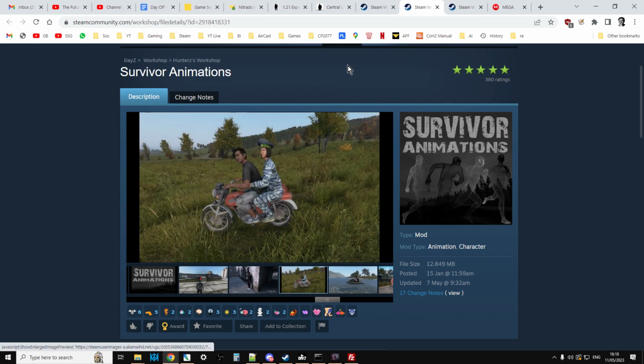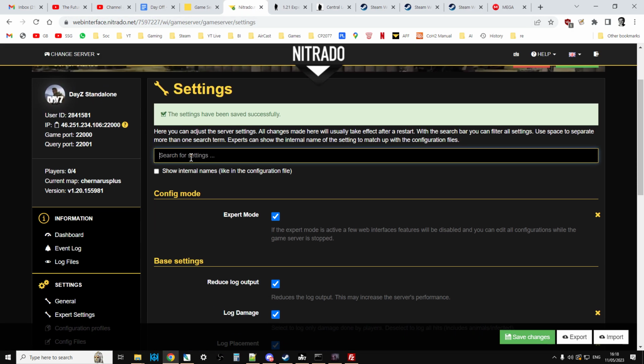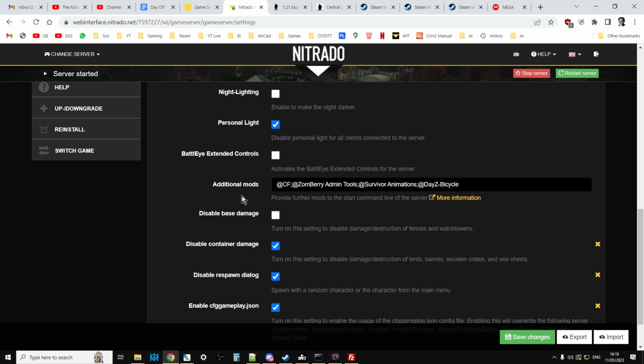Then what you need to do is go to the control panel of your server. For example, on Nitrado, it's under General. Scroll down, and then you'll have your additional mods section. This is the way that we access the start batch file for the server on Nitrado.